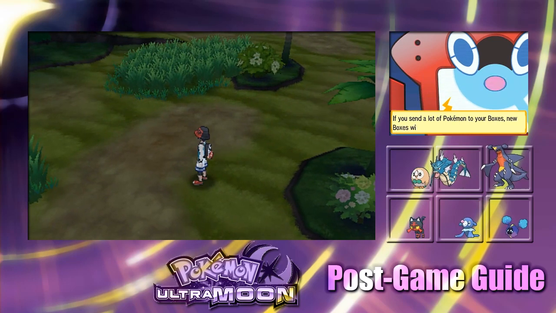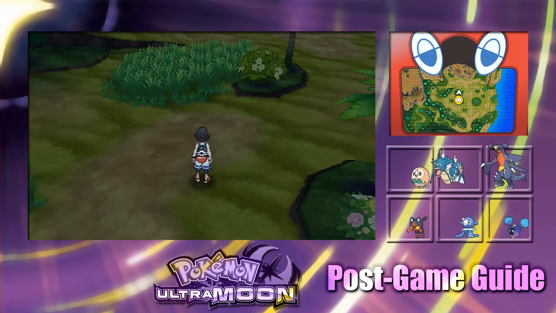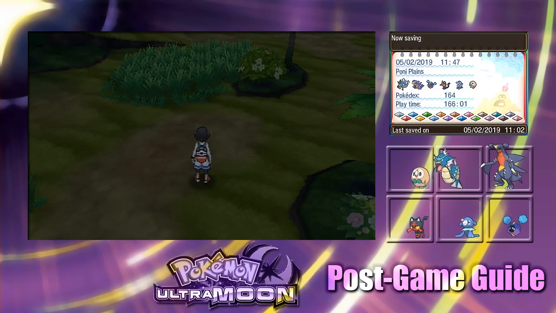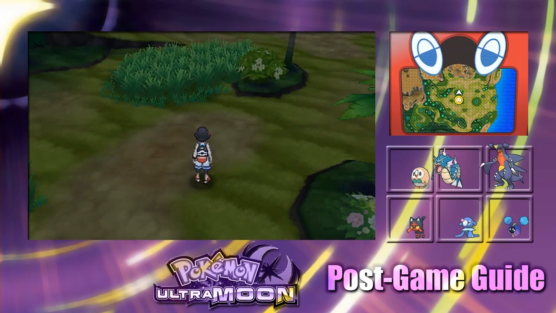Okay, so you see that shaking bush over here? This is where we go ahead and fight a Chansey. We have a small chance of finding Chansey by doing this, so we're gonna start things off by saving the game, and if we don't encounter one, we can just soft reset.